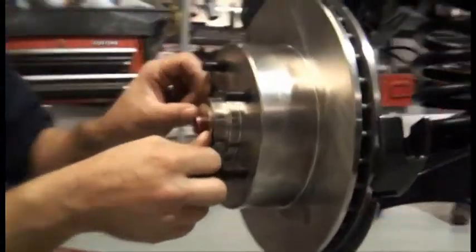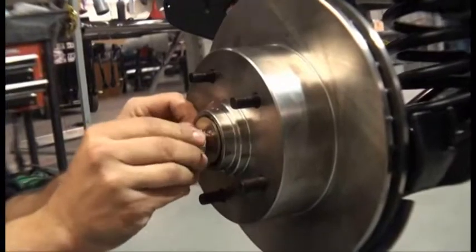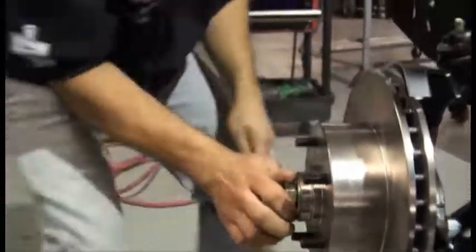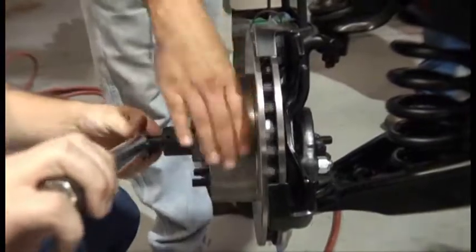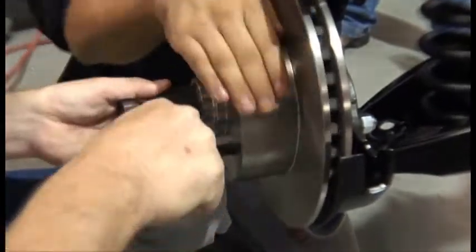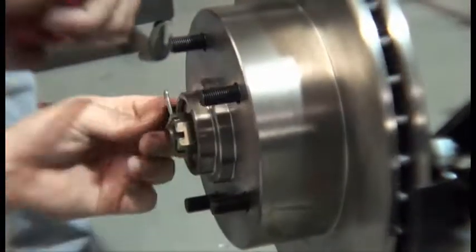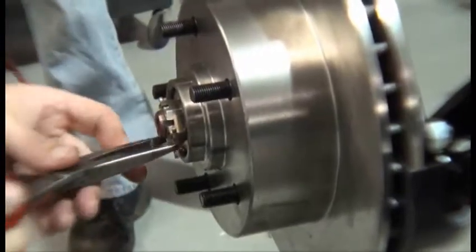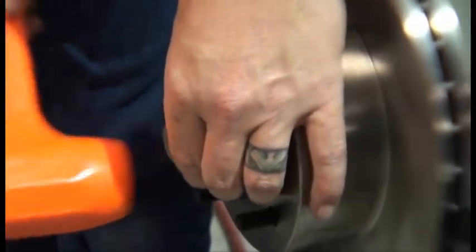Then put the front castle bolt on, tightening it to the specs given in the kit with a torque wrench. Once the bolt is tightened down to spec, go backwards just enough to place a cotter pin through the spindle. Remember to bend the end of the cotter pin up so the cotter pin stays in place. Then using a rubber or plastic hammer, tap on the grease cap.